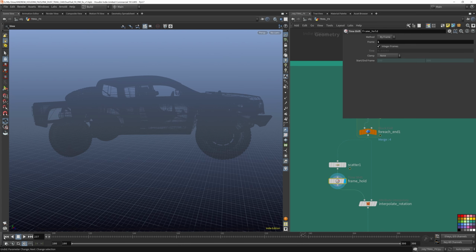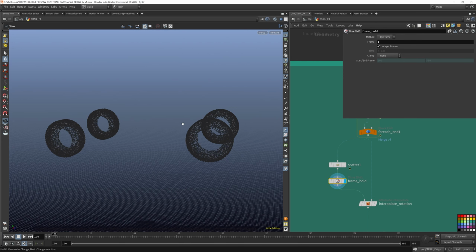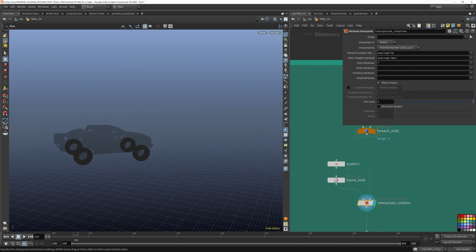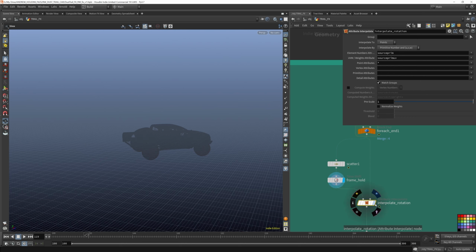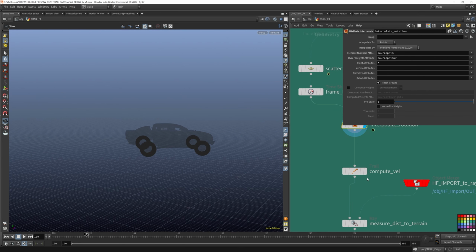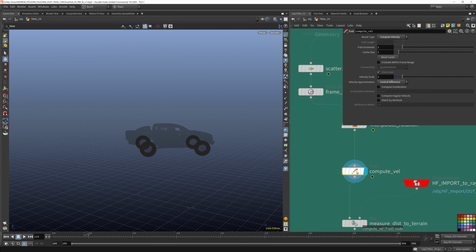Here we're going to just take a look. We're freeze framing it on the first frame, so pressing F on my keyboard I can jump back to the first frame, and you can see this is now frozen. Here this is kind of like a point deform, and we're moving those static points onto our wheels again. So it's now going to move with our simulation. Here we're computing the velocity.